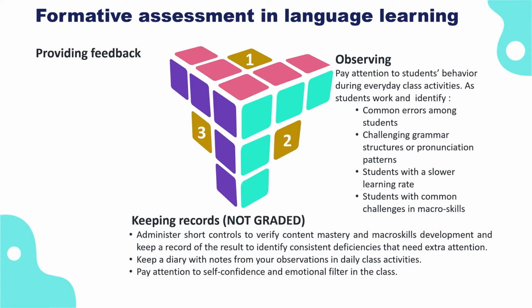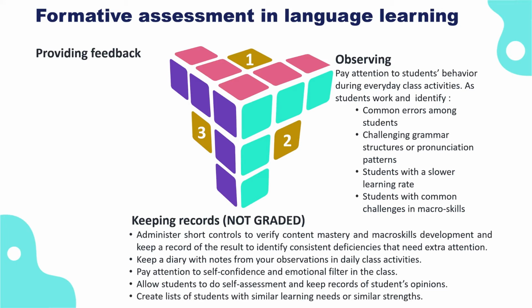Number 4, allow students to do self-assessment and keep records of students' opinions. And finally, create lists of students with similar learning needs or similar strengths. Remember that as teachers, we keep a lot of information, and these records are very important for you to take as a reference and identify the strategies.